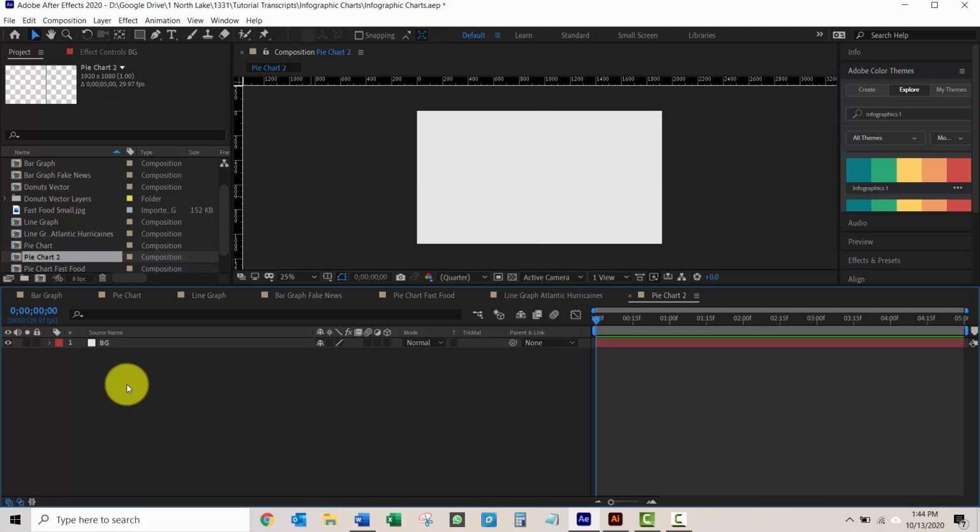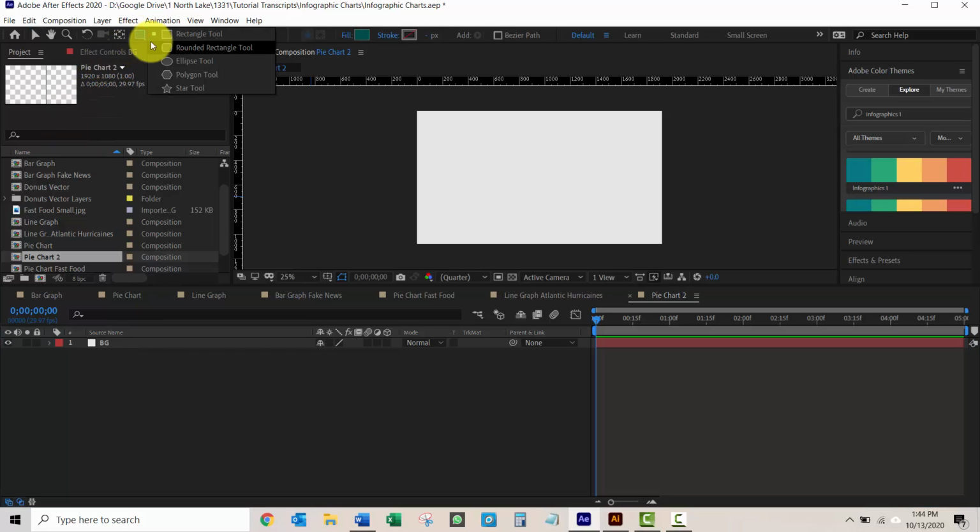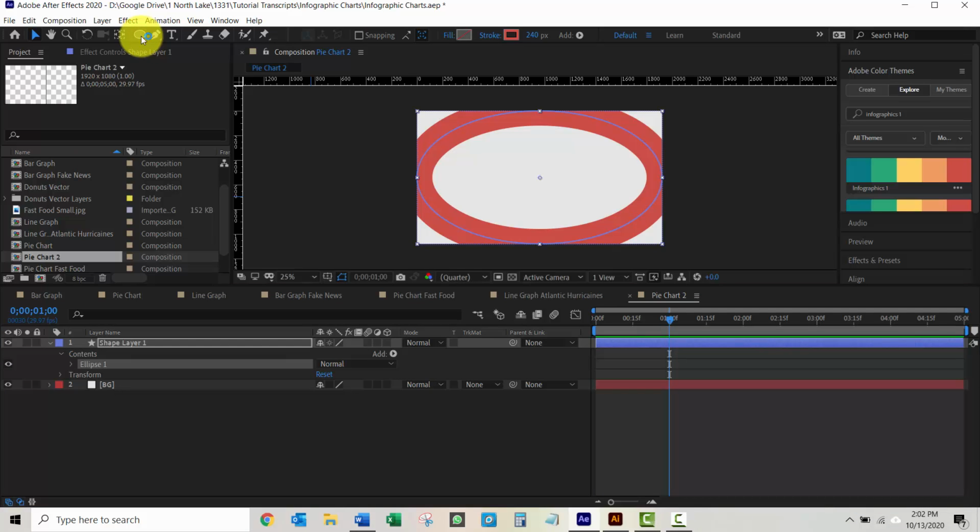It's very important that we not have any layer selected, because the next thing we're going to do is use a Shapes tool. I know you've heard me preach on this before, but if we have a layer selected and we use a Shapes tool, it's going to cut out a mask in this layer. If we have nothing selected, it's going to create a shape. So here, make sure you've got the ellipse shape selected, and then just double click to create an oval shape.